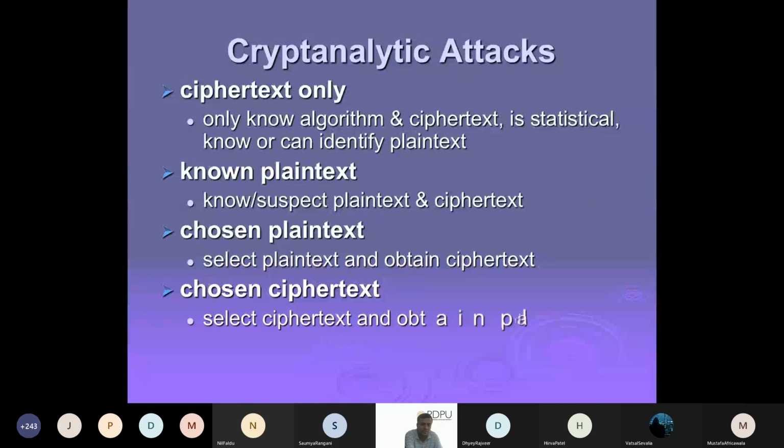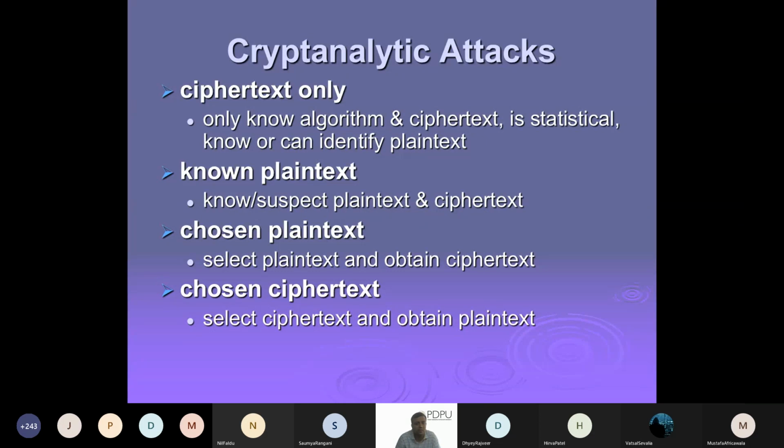In terms of chosen ciphertext, maybe I have recorded a ciphertext, because you are well aware that ciphertext is available on an open network, right? Using probing, I think even the tools from your network practicals, I can use Wireshark or any other tool to tap the system and get all the packets that are transmitted. From those packets, I get the messages, and then I ask the users, this is my ciphertext that you have sent.